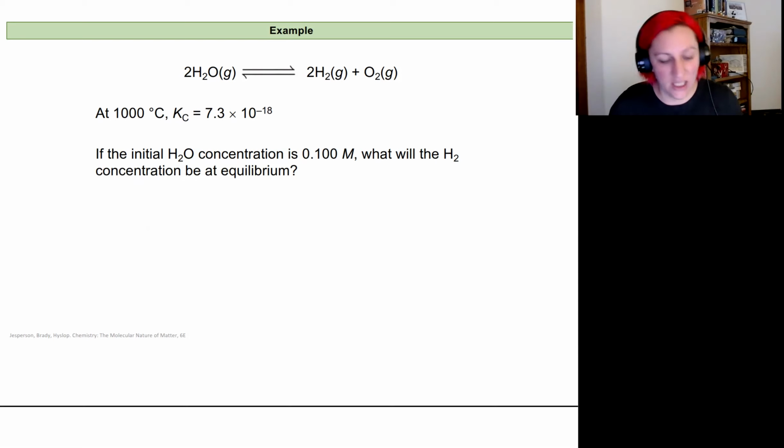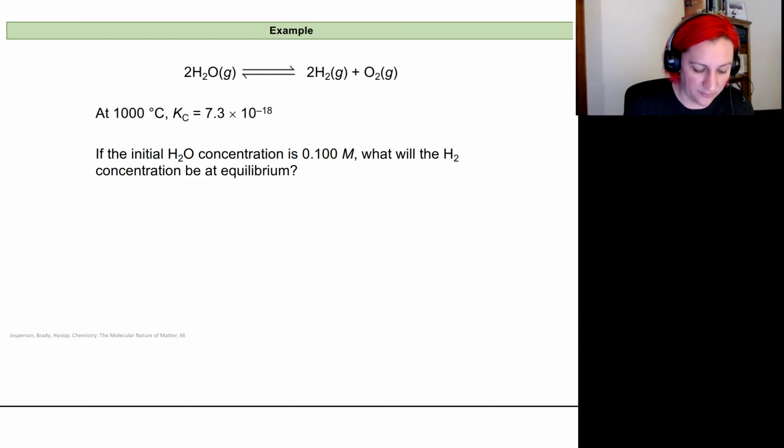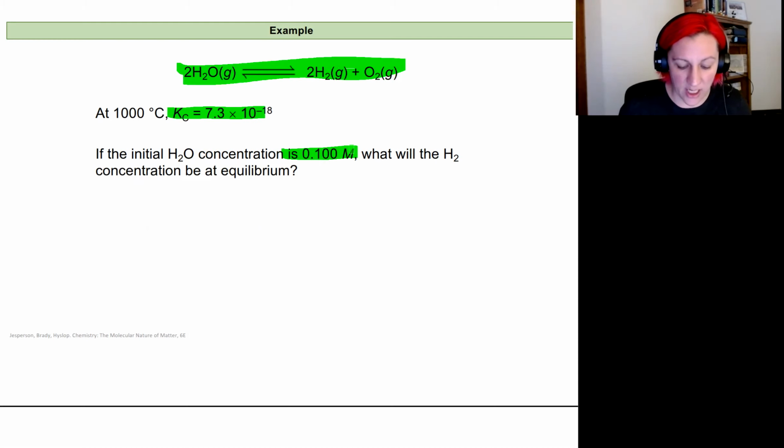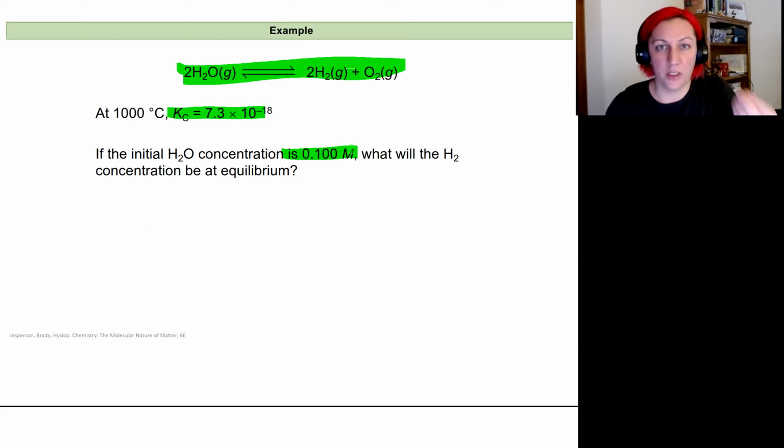So you're given an equilibrium constant, you're given a chemical reaction that's balanced, and you are given a concentration of your initial reactants. Perfect, right? And so this is what all of these equilibrium problems are going to look like. This is the style of information you're going to have for most of them. Some of them will come at this from a different angle.